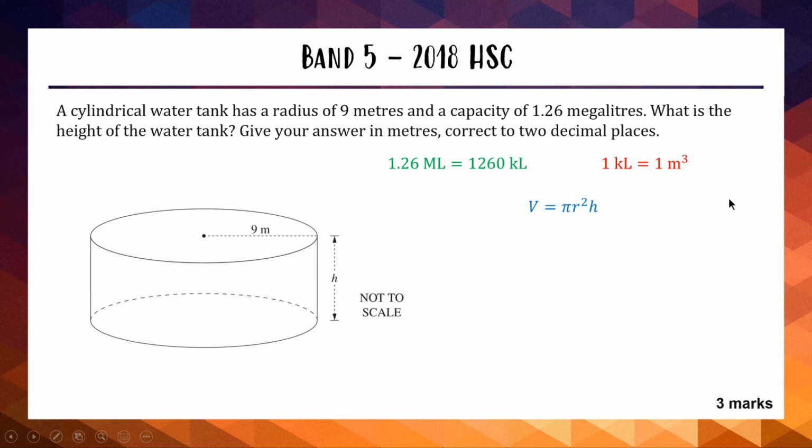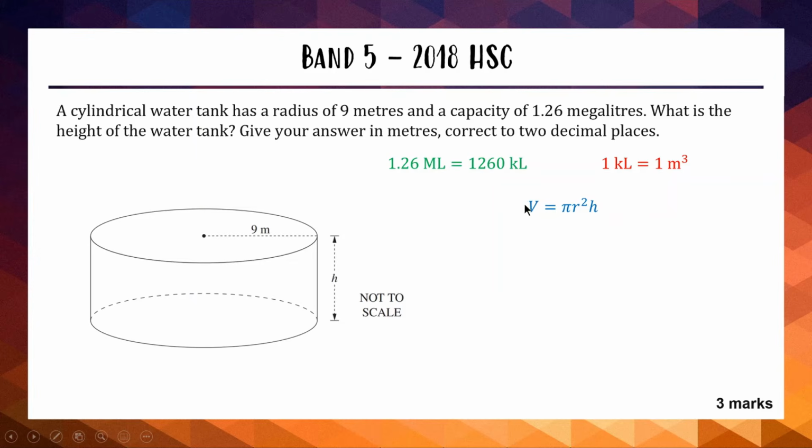We also need to know that the volume formula for a cylinder is pi r squared h. That is not on the reference sheet, unfortunately. It does need to be a part of your content knowledge upstairs in your brain. This is just the area of the circle, pi r squared, so the area on top, multiplied by the height of the cylinder. Same idea as the volume of a prism, basically.